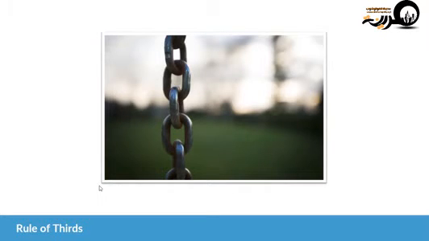The rule of thirds doesn't even need to be as obvious as the examples we have just seen there. Again, we can have a really, really simple shot like this hanging chain here. And as you can see, the chain is simply placed about a third into the scene and runs along that imaginary vertical line. We don't have any other elements here in the photograph. We simply have that vertical line of the chain.